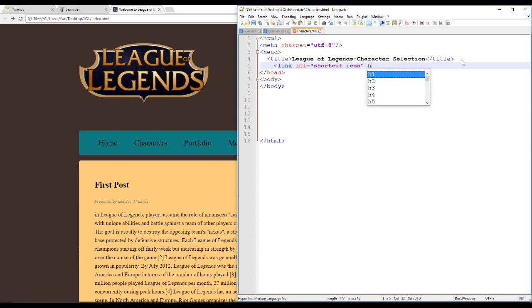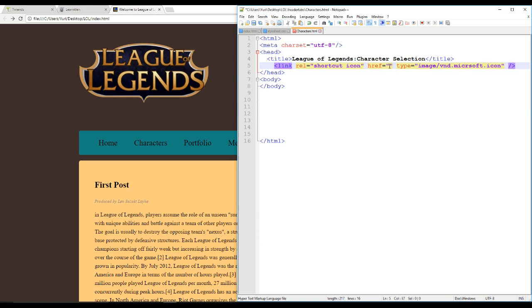Go here, type in href, and we're going to do equals speech marks, type equals speech marks, close it off, because in type, we're going to simply type in image/vnd.microsoft.icon.